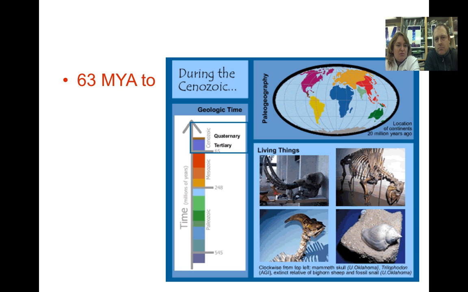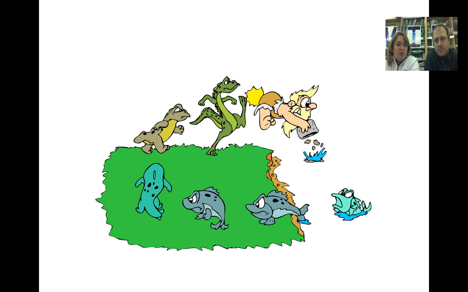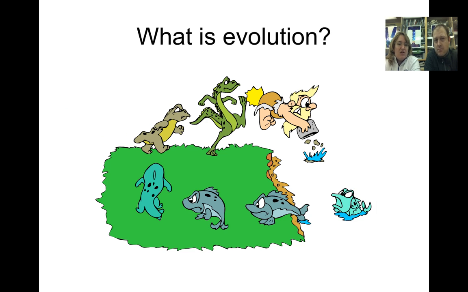And then finally we move into the Cenozoic Era, and this is mammals. And not just the mammals we know of today, but some really big mammals too, like mammoths and saber-toothed tigers and that kind of stuff. And that globe is starting to look a little bit more familiar. Yes, it is. So finally we move into today, modern time, and we have the skills and ability to really look back in time and figure out where we came from and what has changed over time.